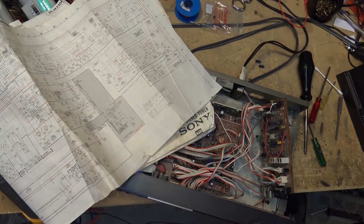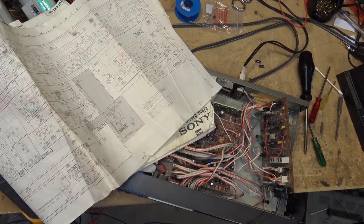Okay, see if it works again. Kicked in stereo. I think it's humming less too. Well, it's kicked into stereo right away now. Okay, that fixed the stereo detector. Wow. Now we can just get this hum to go away.